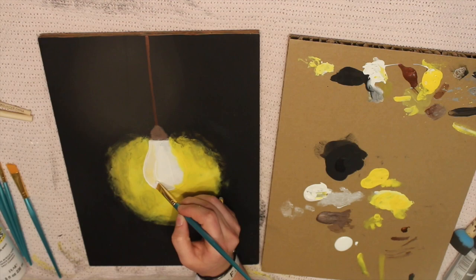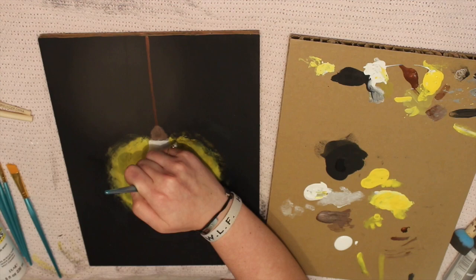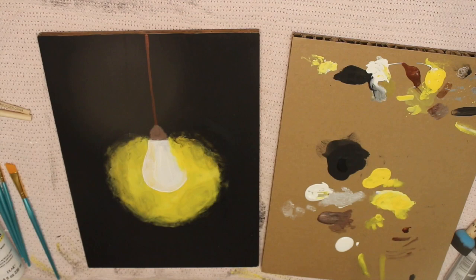Next, I just filled in the cord and the connection part of the light bulb, which I don't actually know what it's called, but you know what I'm talking about. Then, I decided just to use my fingers to create the bright halo effect of the light bulb, and I blended the edges in with black. Now I'm just going to go back in and paint over my light bulb to create the crisp lines that I wanted, and I will add some shading off camera.